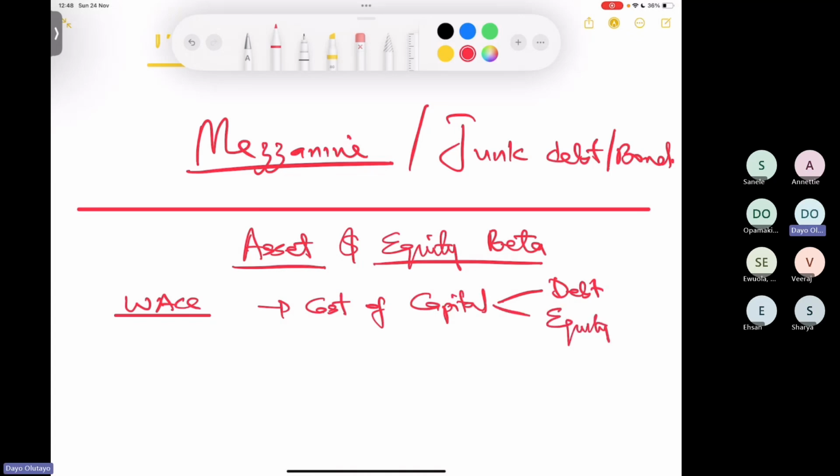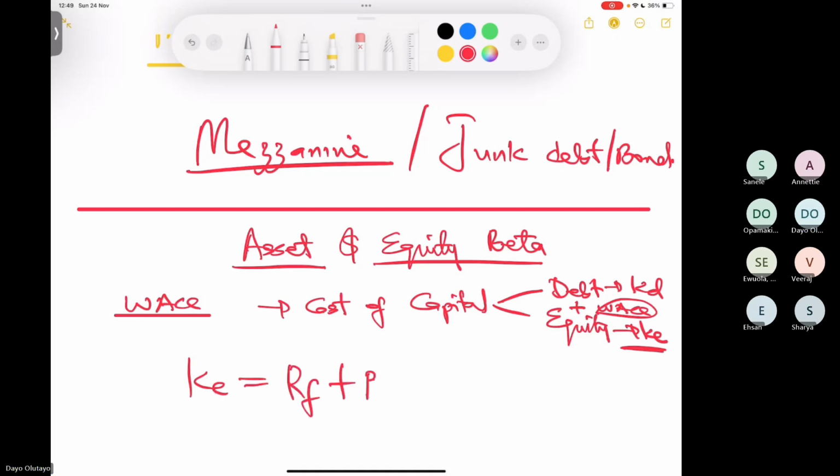If a company has only equity, that means it has cost of equity as WACC. If it has only debt, then that means it has cost of debt as WACC. But if you have both, then you have WACC, because the average of debt and equity is what you're using to get the WACC. So that's how you get your WACC. But to get your WACC, you need cost of equity. And what cost of equity do you need? The best cost of equity to use is the CAPM, which is this.